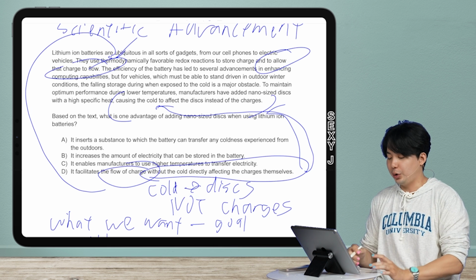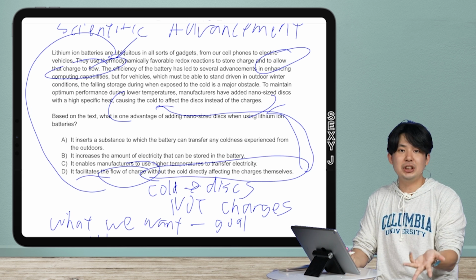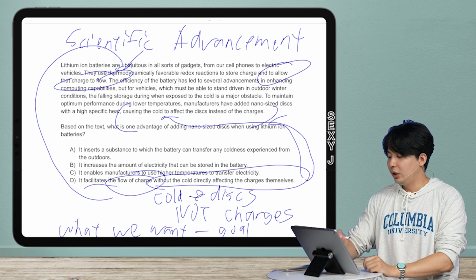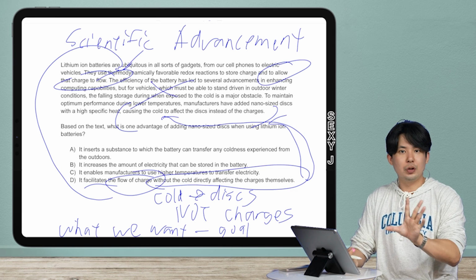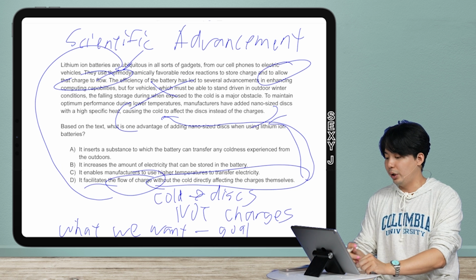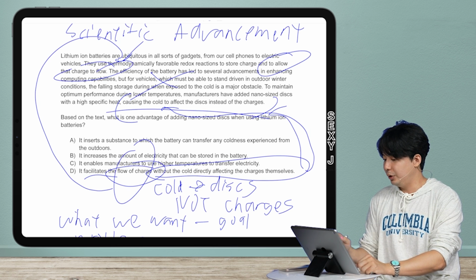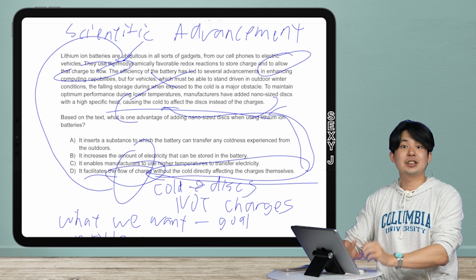Now, we have other bits of vocab here, like the word facilitate, which you guys do know, maybe? Facilitate means to make easier, okay? But that wasn't even necessary because of ignoring all this stuff in the middle. I mean, you can read it, but don't get distracted by it. Don't waste time on it. It's just, okay, they wanted charges to flow, and that's what happened. And also, I wanted this to happen. That's the solution, so I'm having this happen, okay? So that's the thought process, guys.